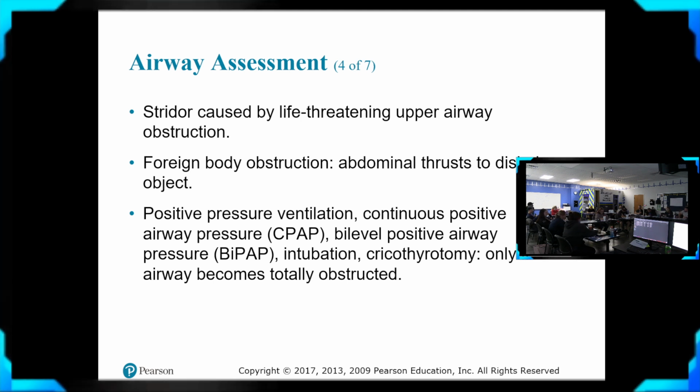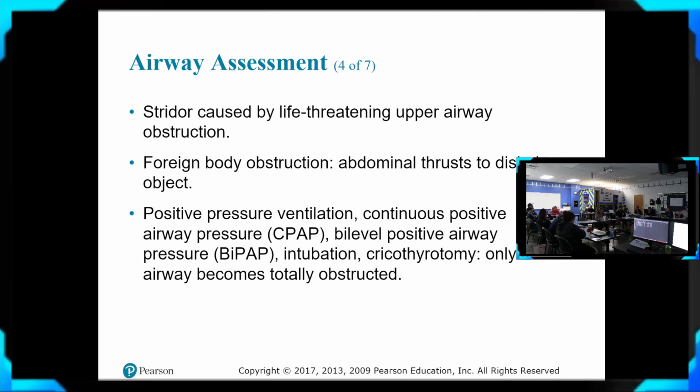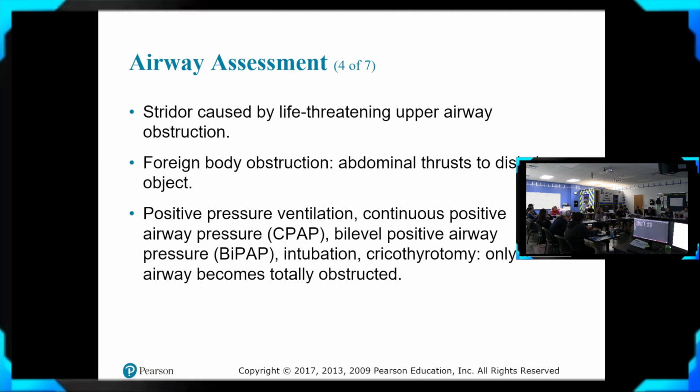Something that you're not familiar with is bi-level positive pressure. It's the same thing as CPAP, but different, meaning that you have two different pressures on inhalation versus exhalation. So you would have an inhalation pressure and an exhalation pressure that allows their lungs to maintain pressure, but at different levels, where continuous pressure is literally just sitting in front of a fan. BiPAP is like one of those oscillating fans where it gets stronger and then goes away, and gets stronger and goes away. That's what BiPAP will be.